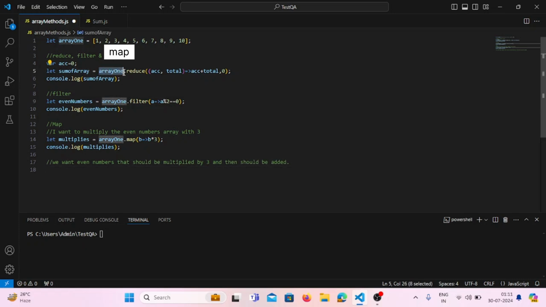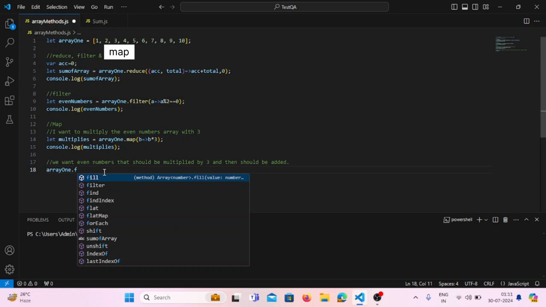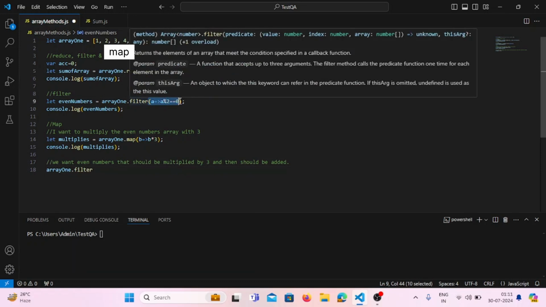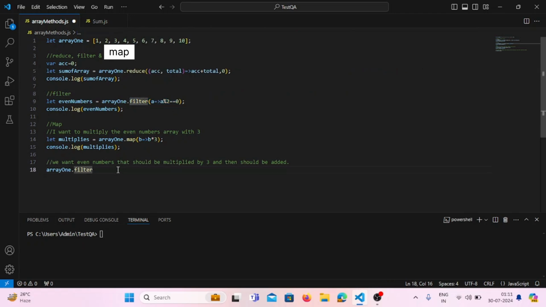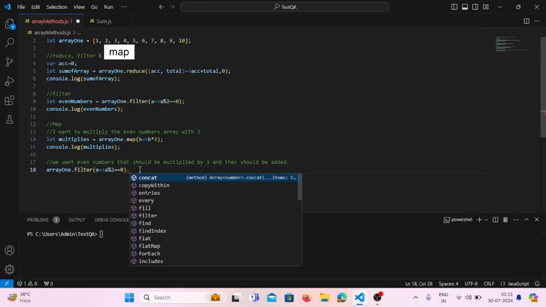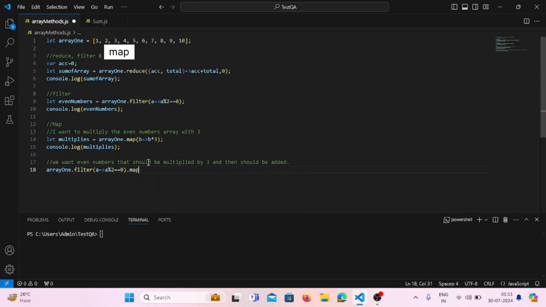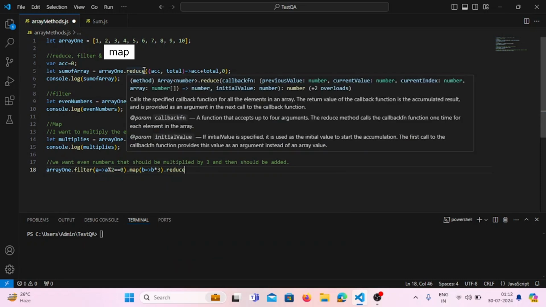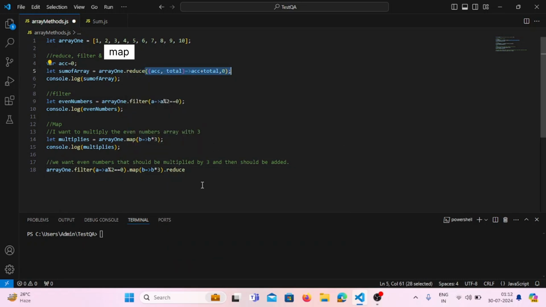Let me write the array name dot filter, which we already did. Let me use this, then dot map, which we did here, and then dot reduce, which we did here. So we have combined all the methods in one single line.